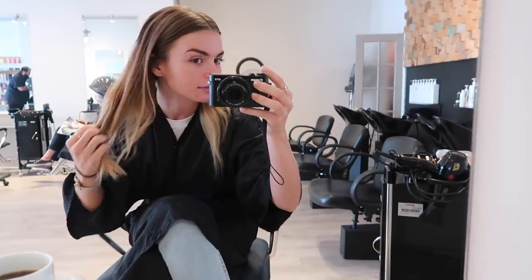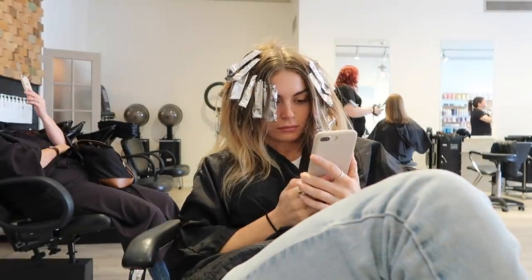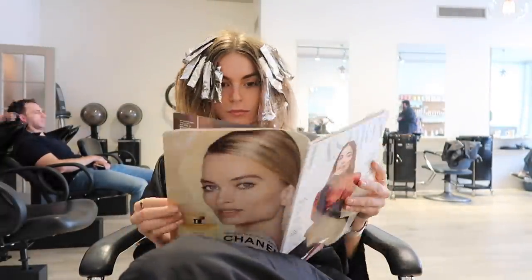All right, we're doing low lights to break up this one color, and then we're gonna tone it. Really quick makeup, literally under 5 minutes. It's just better blended, so it's not so super blonde on the bottom. You can see right here, this is my natural hair color. My hair is actually pretty dark naturally. I just wanted the ends toned so it blends better.